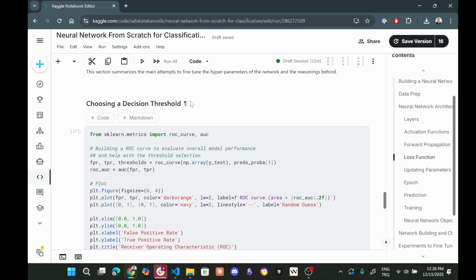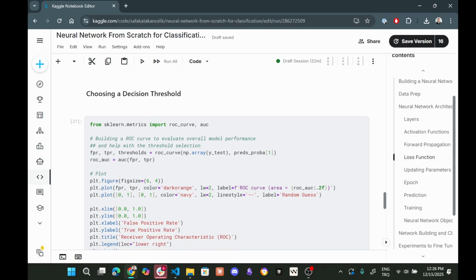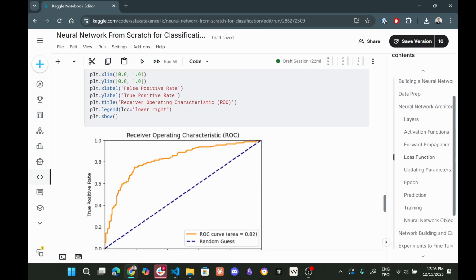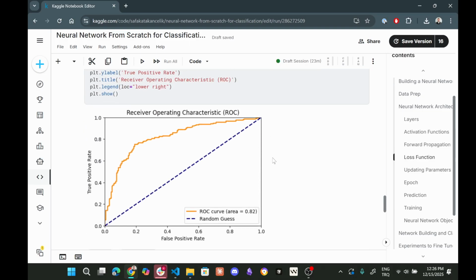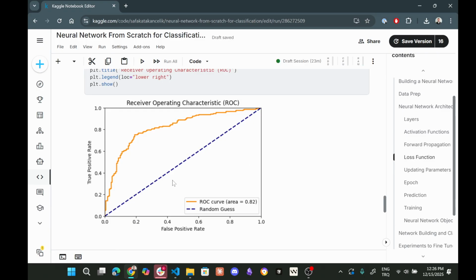I looked at what threshold to use because I like that idea of using a threshold instead of getting the 0.5 directly. So I have this ROC curve, and the area under the curve is quite good. I like this. Of course, it would be nice to have this, but that thing doesn't exist, as we know. So this gave me a good idea. I would like to have some thresholds over here, so that's good.